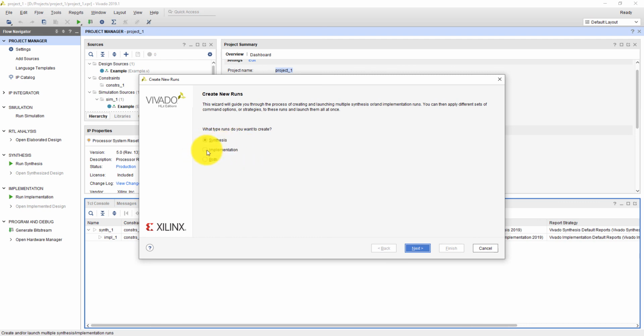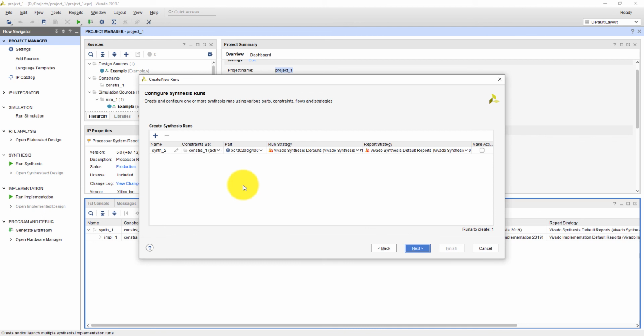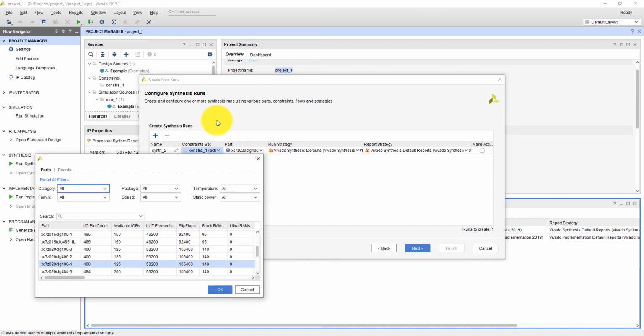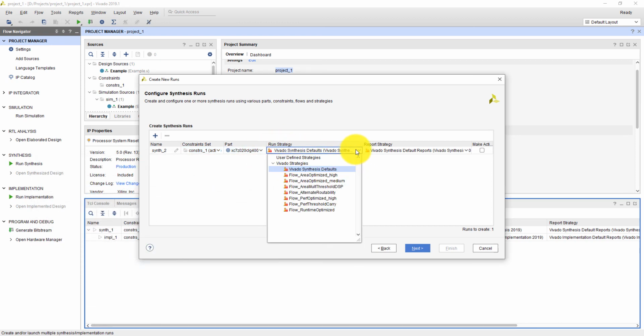So for example, I'm going to create a run for synthesis just to show you. It's just going to increase the index by 2, and then you can select the constraint set. Right now you only have one and no files in it, but you can select other constraint sets, right? And you can even change the part number. It's more of a tricky thing, so just skip it for now. And that's the run strategy, right? The run strategy is the most important thing, I mean which strategy you are going to select. So you should know which strategy does what. For now I'm just showing you that you do have other strategies.